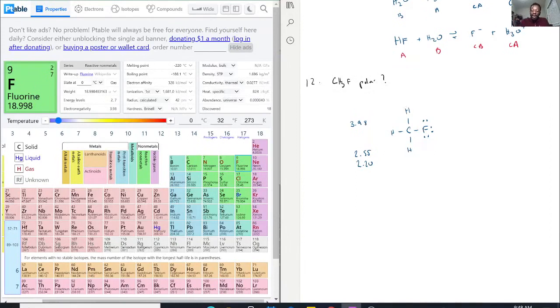The carbon-hydrogen electronegativity difference is around 0.35 for each of those. In fact, around this range is what we actually consider to be a non-polar bond, okay? These 3 hydrogens and the carbon will be sharing the electrons evenly throughout as much as they can. What about the bond between carbon and fluorine though?